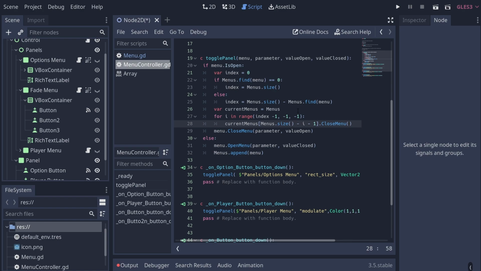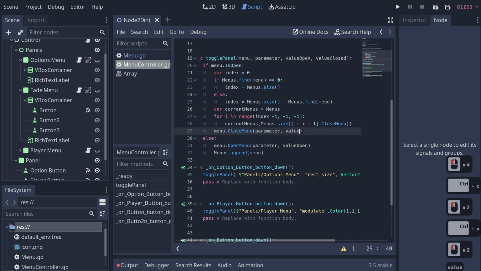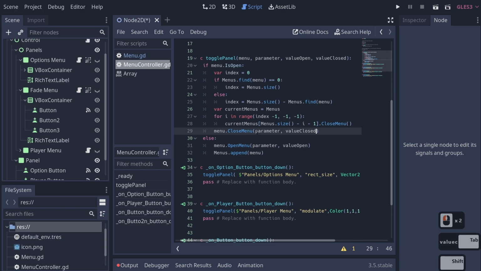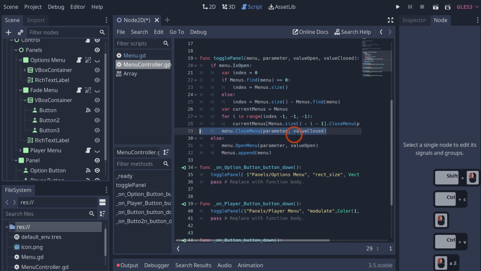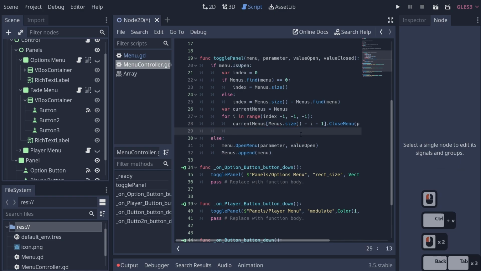So in our case, actually it looks like we have the wrong parameters for our closed menu because we have value open and value closed. So let's quickly switch that. This should be value closed. And we'll just grab this parameter set, drop it into here, get rid of this because we don't need it anymore.